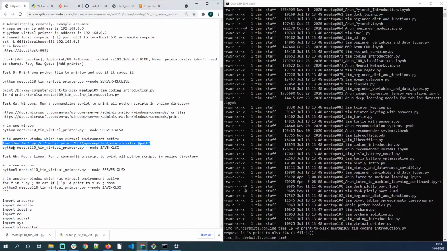And meanwhile, my printer is going to be running as a server, an Excel server. So it will be able to process all those files as they come in. This one is going to get many connections. Every single file is going to get printed. And what we're planning to do is extract our YouTube URLs out of the file and put them all into a spreadsheet. So let's see if that works.